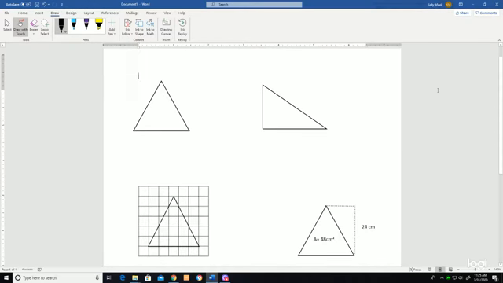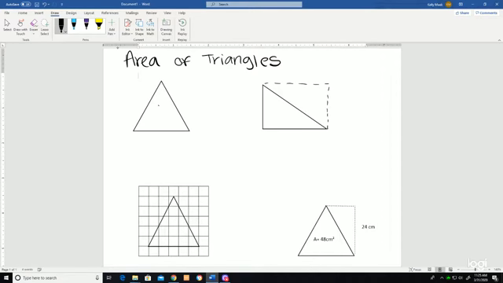Today we're going to talk about area of triangles. Now this is a little bit of a tougher shape because we start having our area formulas being cut in half. Why? Well, a triangle is half of a rectangle. If I were to connect and put another triangle here, it would be a triangle of the same size as the triangle that was already there, but now it's a whole rectangle. Well, we don't want to know the area of the whole rectangle. We only want to know the area of half, which is a triangle.